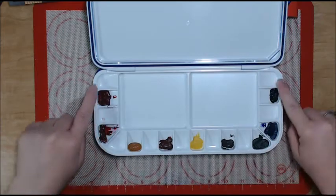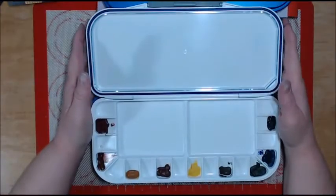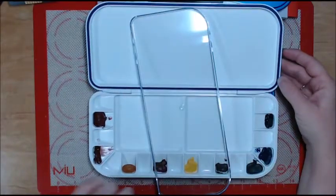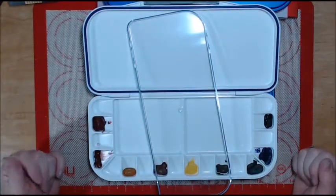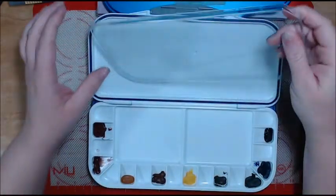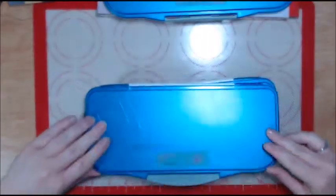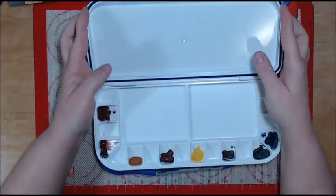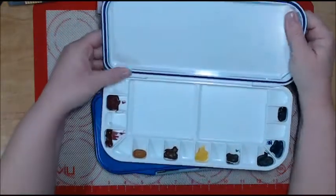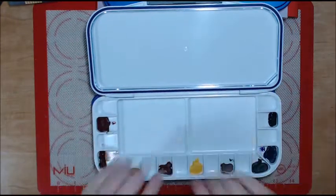But I really like it because it seals, and you have so much space to mix paints. It's kind of hard, but you can pop this out, and you have even more space to mix and blend and get what you want. And this, you can put it in backwards like that, and then I don't know if you can close it, but maybe you can. A brush will fit in here, but you don't want to close your brushes up with some gooey watercolors, because then you'll have to wipe off your brush and get all muddy fingers.